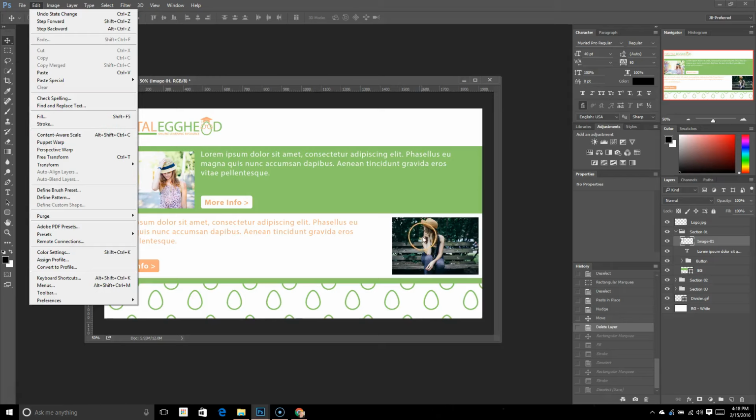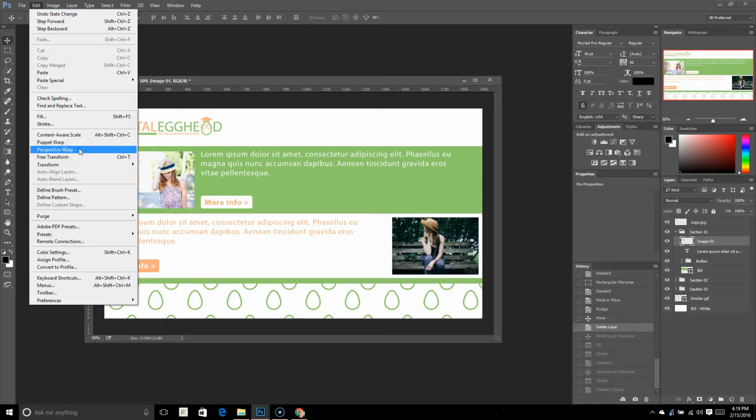So for instance, if we wanted to scale this image, we needed it to be just a little bit smaller. We didn't want to cut anything out of the image. We just wanted to shrink it in, but we don't want her to look weird or squished in. So we could use the content aware scale and keep her the same size while squishing in the bench and trees. The puppet warp is really amazing. The puppet warp allows you to essentially put a mesh around certain objects and change them and move them around in any way you want. Really hard to describe, but we'll try to do a lesson on that one another time.